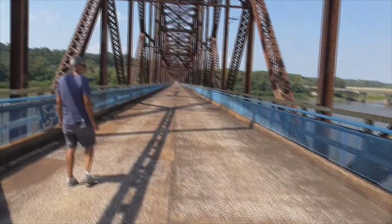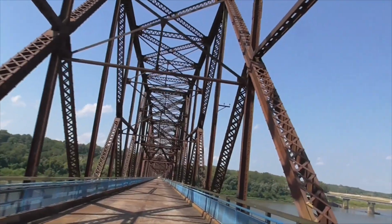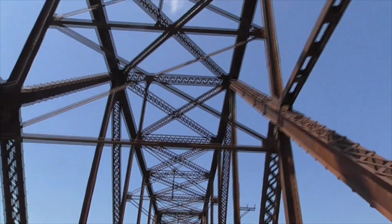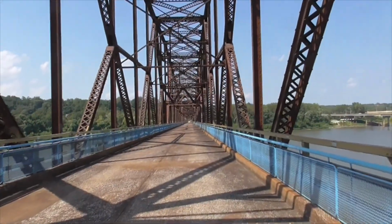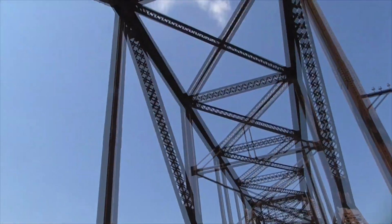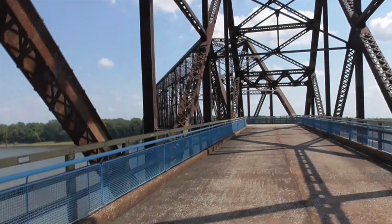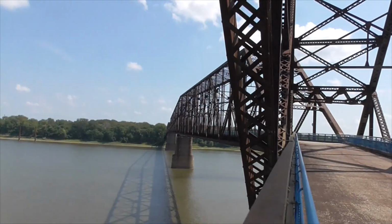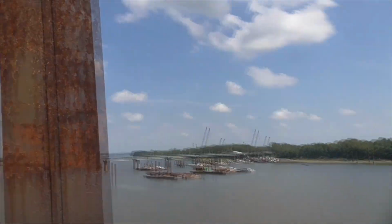What else can I tell you about this place? It's a Warren Truss Bridge. We got that. Longest span is 700 feet. It was going to be demolished, but it cost too much. And now it's on the National Register of Historic Places. So to demolish this, you need like an act of Congress to do anything about it. Look at that. Just a gorgeous looking bridge on this beautiful September 2nd.